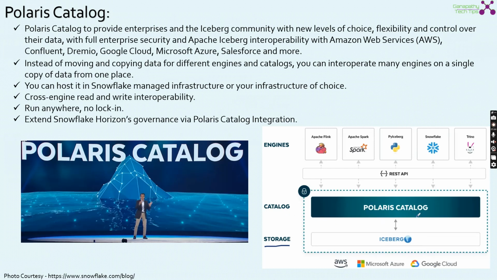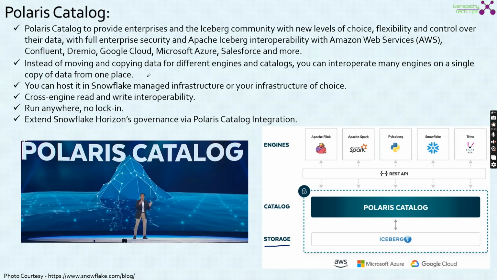Then on top of it, using the Polaris Catalog, we can apply the cataloging feature. From there you can access the data via Polaris Catalog using REST API calls. Here you can see Flink and Spark also use the same REST API and utilize the data sitting in Iceberg via Polaris Catalog. Snowflake also has it, and Dremio is another mechanism by which you can access the data. So they are bringing up this catalog layer so that you can interoperate with the Iceberg data in a seamless fashion. These are the benefits they are describing.